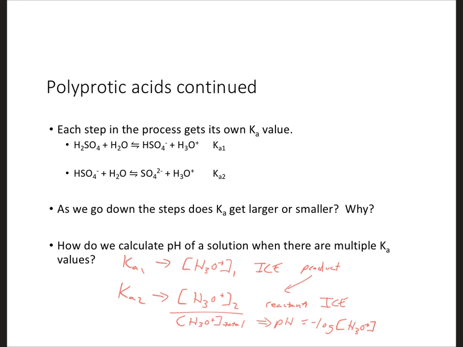So that's going to wrap up this conceptual portion of polyprotic acids. We've talked about conceptually what we're going to have to do in order to calculate pH or the concentrations at equilibrium of these different ionic species, but I'm actually going to work some of those problems in the next section of the lecture. So you're welcome to go ahead and close this one and then fire up the next one when you're ready.